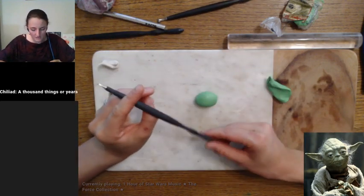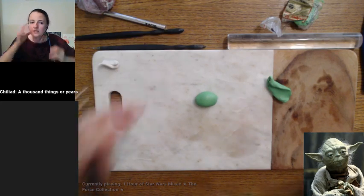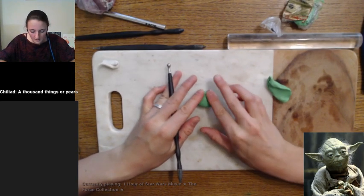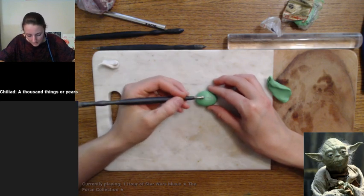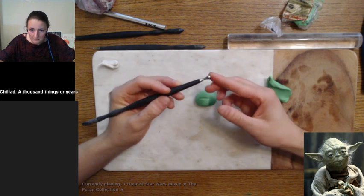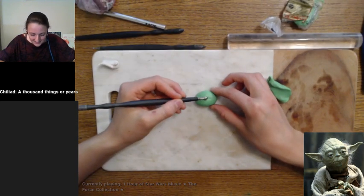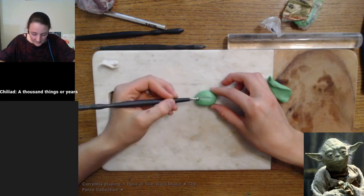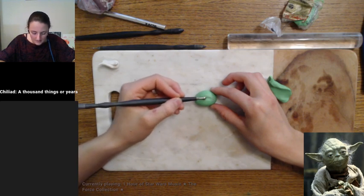So what I want to do is give a bit of that nose shape, coming out of the face. So I'm going to squish his head this way a bit and give him a bit of a nose. I'm just going to use the medium shape of the ball and flatten it to give it that pronounced snout-like appearance.